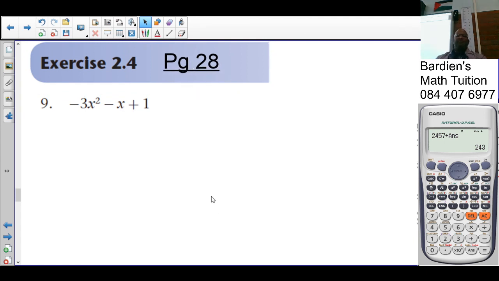Okay, so the question says you must write it in the form of open brackets x minus p squared plus q, which is also known to us as completing the square form. So what's the first thing we need to do here? Since you had the mistake, read out your answers there so I can try and pick up your error. Go for it. So I tried to divide it by negative 1.